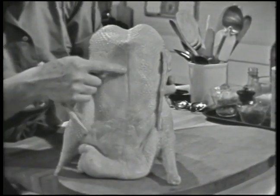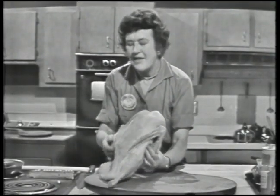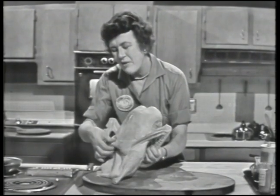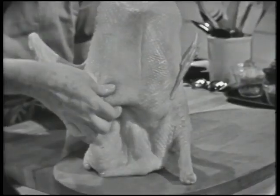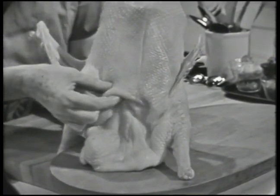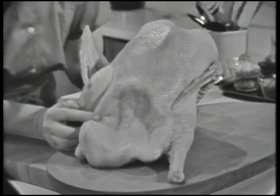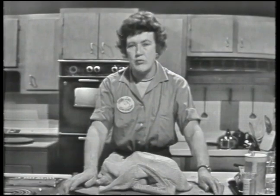There's your breastbone going down there. One thing to notice about a breastbone is that this tip end right down here — you should be able to move it with your fingers like that. If you can't move it at all, it means the goose is old. And what you want is a young roasting goose. Luckily in this country, all the geese that you get are young if you get it at a good market and it says young roasting goose on it.